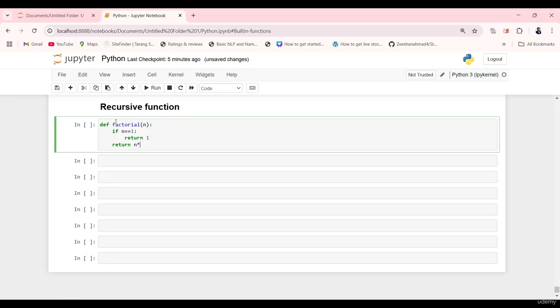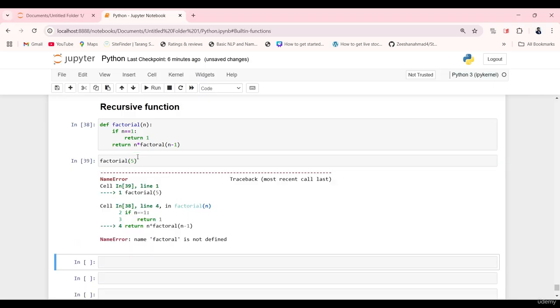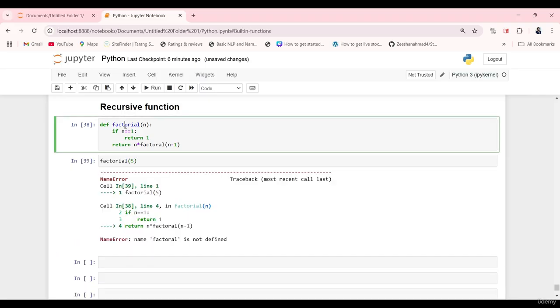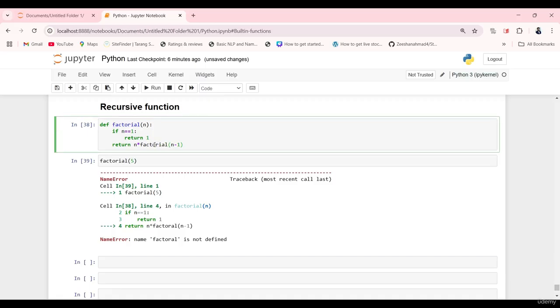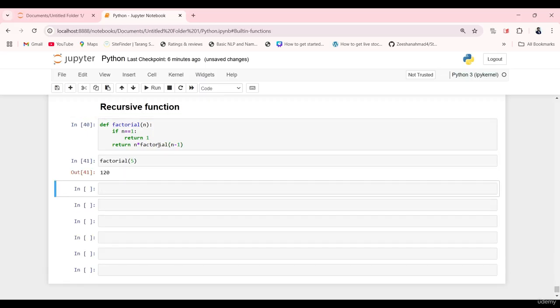So n multiplied by factorial n minus 1. So this is my recursive case and this is my base case. Now if I call factorial 5, it will calculate the factorial. Okay, so let me rename this, and this is done.